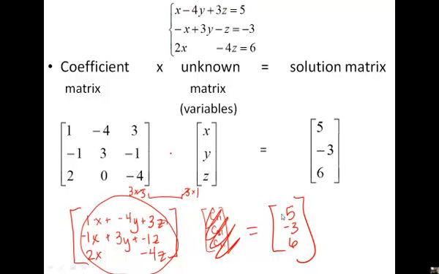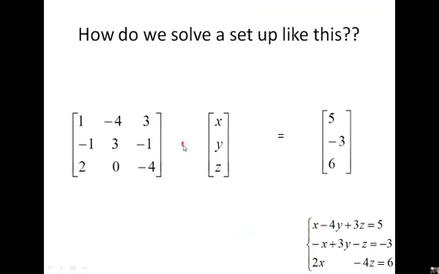So now what your calculator is hopefully going to be trying to do, or what your matrices are hopefully going to be trying to do when you try to solve something like this, is what would fit these requirements that this top entry is going to be equal to 5. This bottom entry is equal to negative 3, and this third entry is equal to 6. When we set these up, we have an A, which we fully know, times an unknown matrix equals some sort of result matrix. What I want to do is ask you, how do you solve for this?